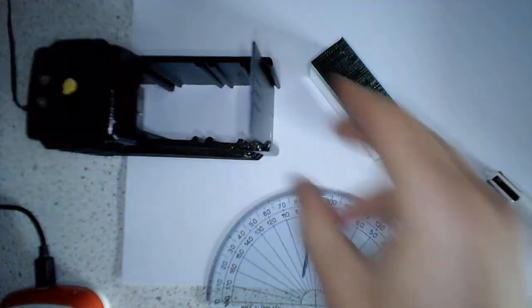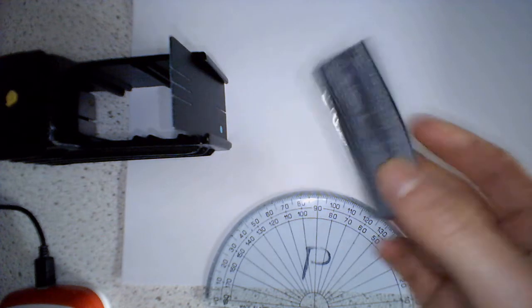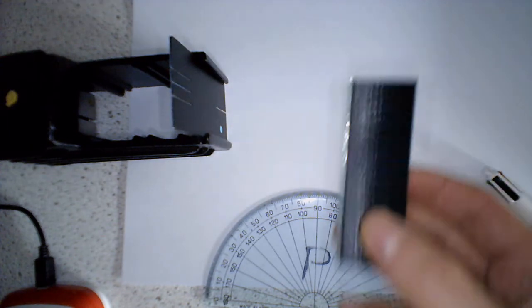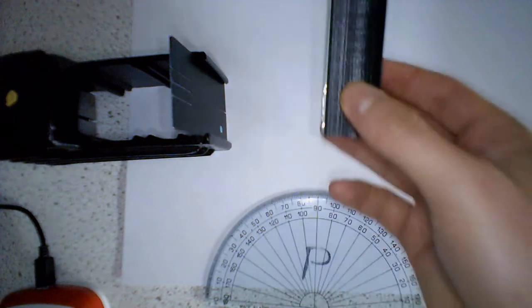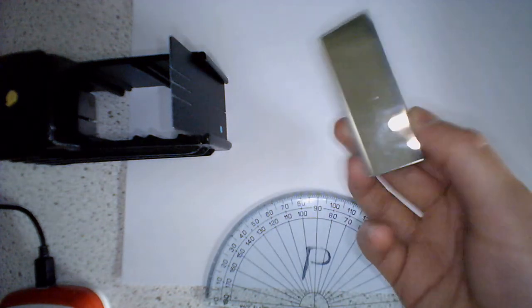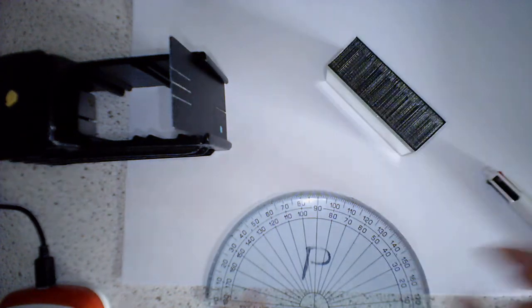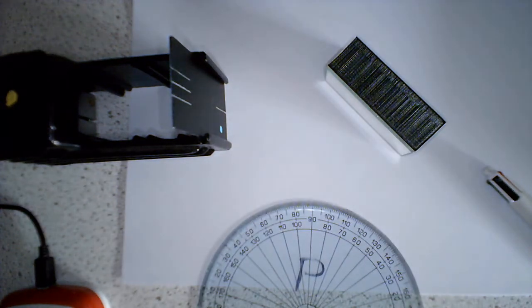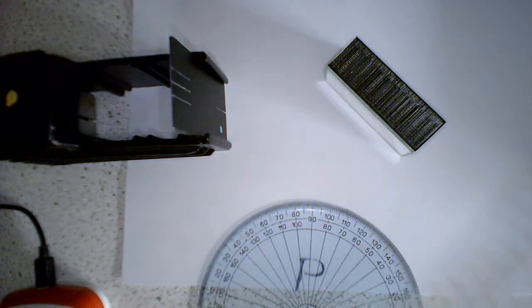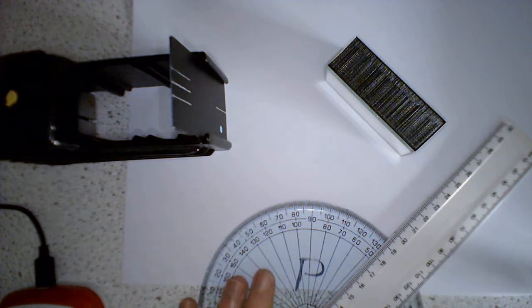We've got that in there. We've got ourselves what we call a plain mirror, so that's a mirror where it's essentially flat, so it's not curved in any way. So it just looks like one straight line from the side. So there's our mirror. Then we've got a protractor. I've got myself a ruler and a pen so I can do some drawings as well. So let's get started.